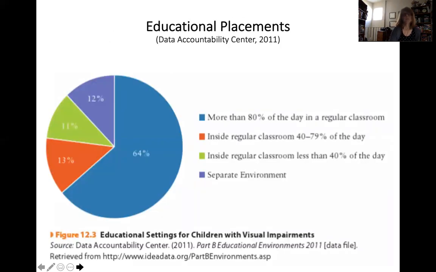In view of educational placements, if you look at it for most of the time, you're looking at least 64% of our students are included within regular classrooms most of the day. And when they're not included, more than likely, you're looking at the types of things that they need to be involved with, mobility or learning Braille or other types of skills that they may be in a separate setting.